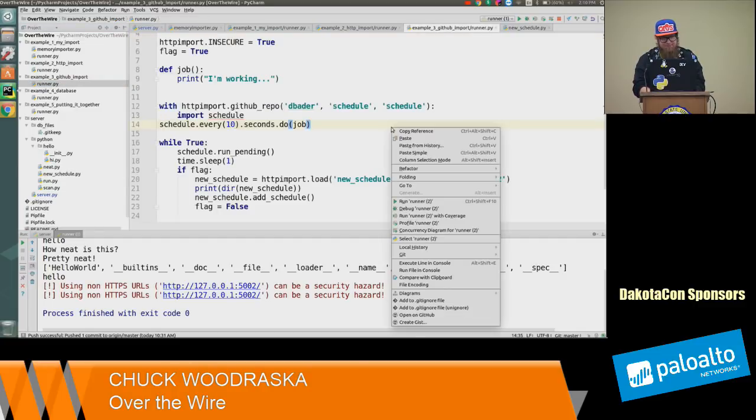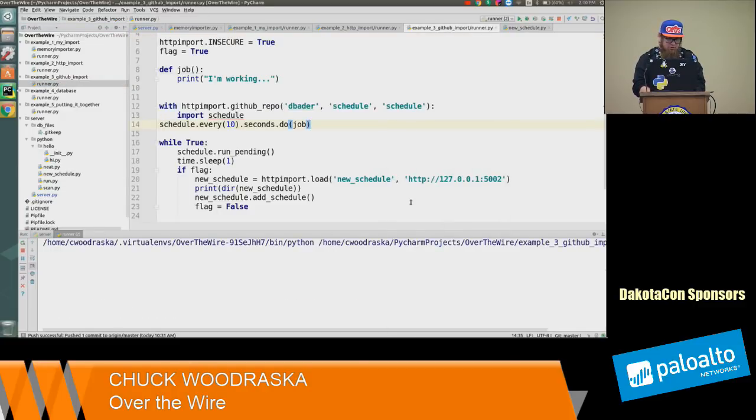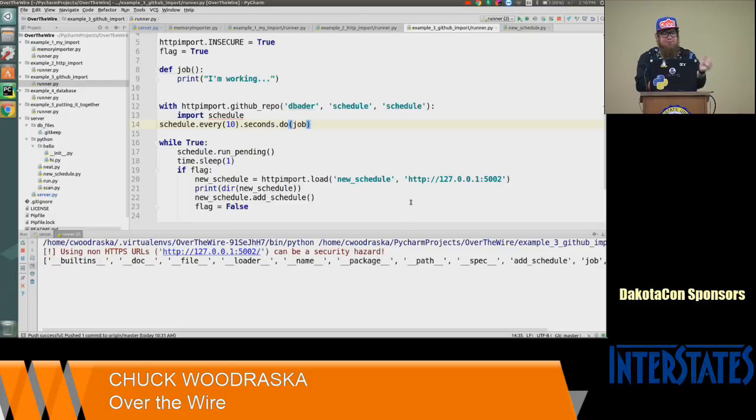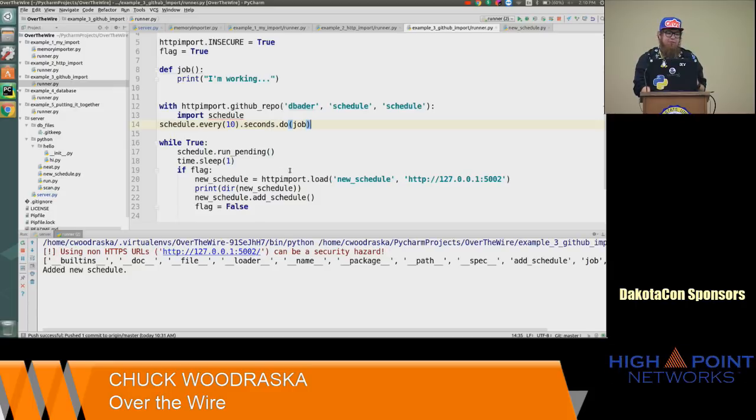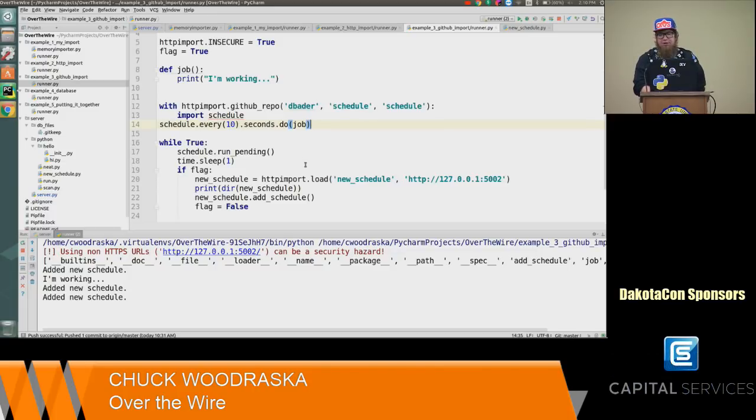So if we run this, you'll see it start adding jobs here. Again, there's one we already have on here that just runs every 10 seconds. And then there's one that we added that adds new ones every 5 seconds. So if you need to run like a scan every so often, you can create jitter and stuff to feed it different stuff. You can run it on certain days. The schedule's pretty cool for that.